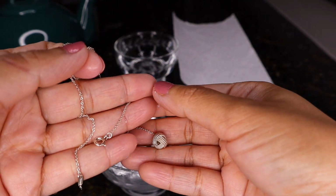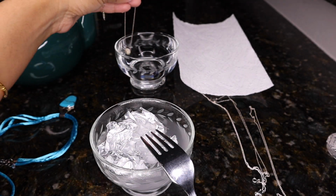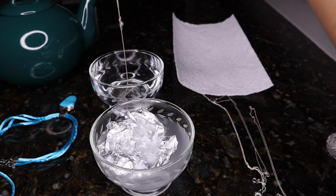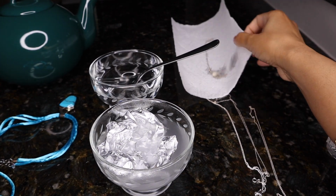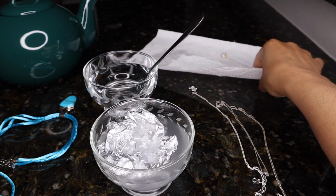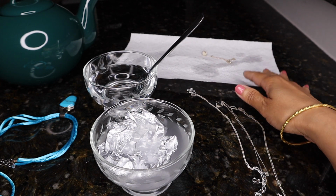It definitely got cleaner. And then what I'm going to do, I'm going to put that in the cold water to clean off all the chemicals, and then I'm going to dry this on the paper towel and leave it outside. Let it dry completely before you store it. And I'm going to show you how I'm going to store it after it dries completely. So stay tuned for that.